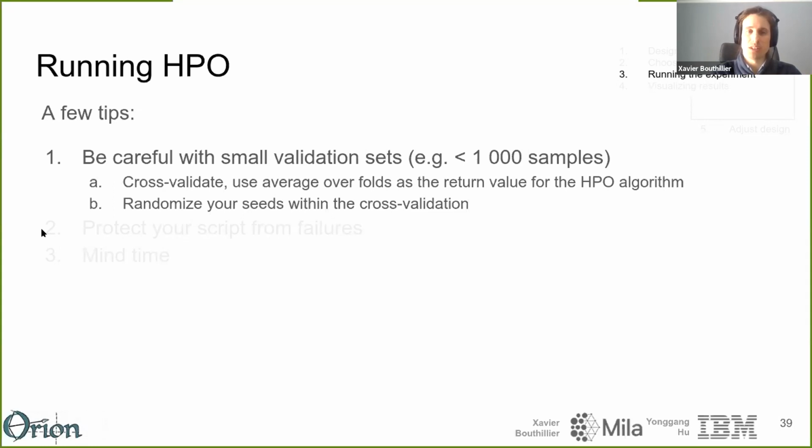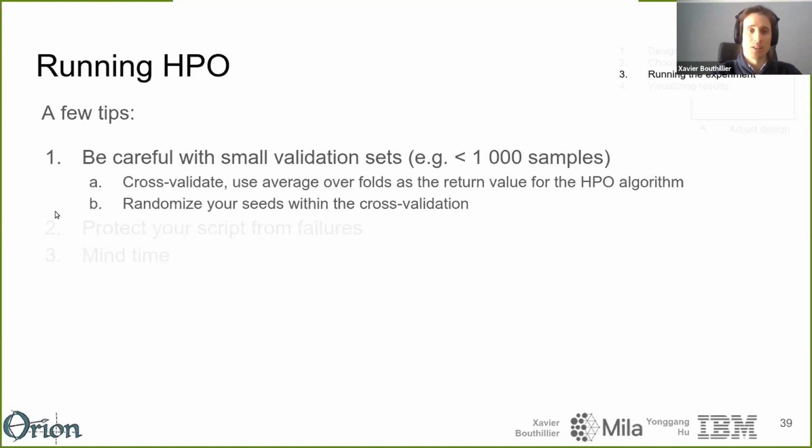Because if you do not fix the seeds, when the algorithm is starting to converge on the best region of hyperparameters, what would happen is that for a different set of hyperparameters that are equally good in terms of the objective, on average the algorithm will start selecting those that were just by chance run with a seed that was giving the best performance.